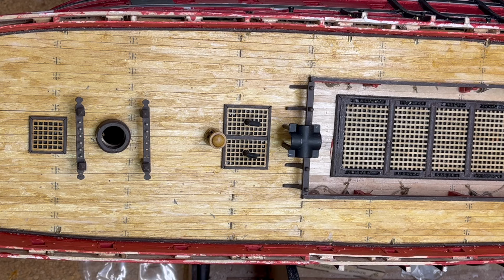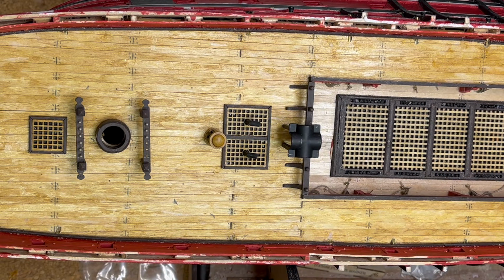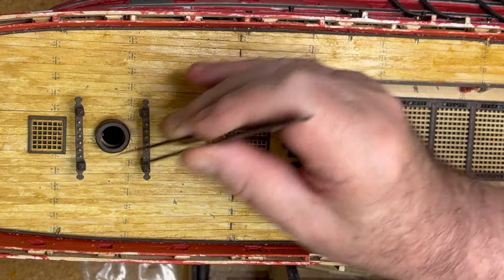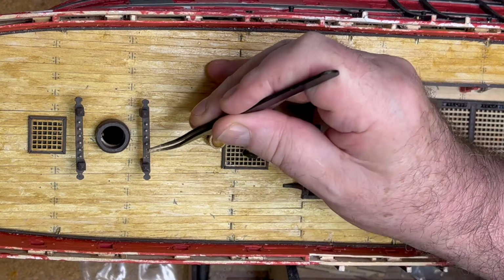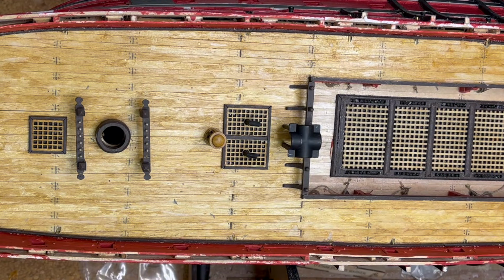Wonder why you need so many belaying pins, but I've done smaller ships than this. Yeah, you need a lot of belay points. I mean, all of these will have ropes tied to them by the time the rigging is put on. Between standard rigging and running rigging, there is quite a bit on a ship.